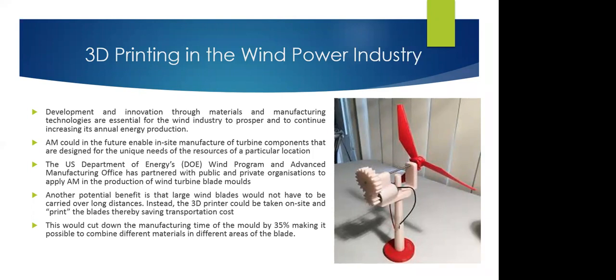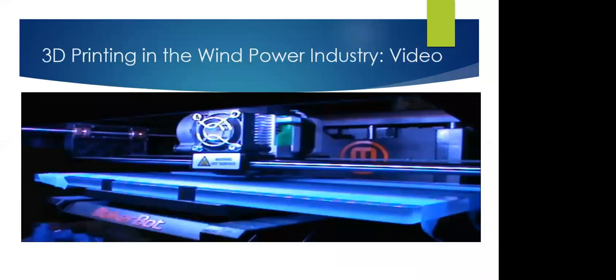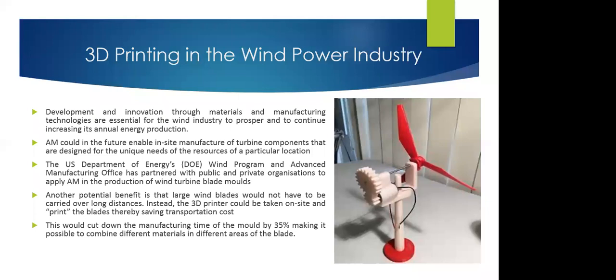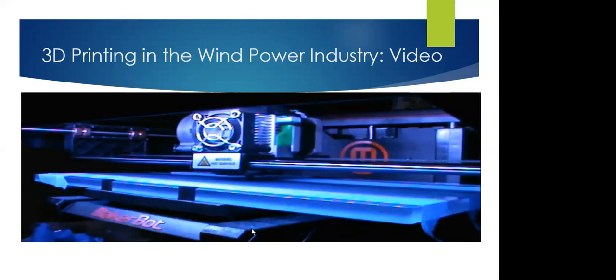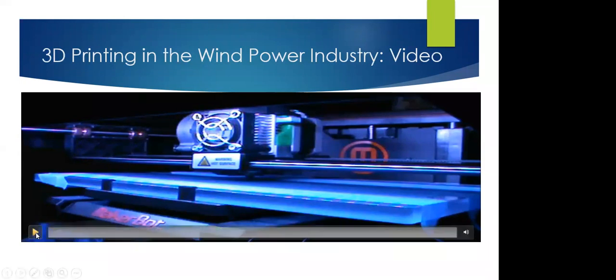Also, this would cut down the manufacturing time of the mold by 35%, making it possible to combine different materials in different areas of the blades. This is 3D printing in the wind power turbine. This is data, global data. And next is 3D printing in the wind power industry, small videos of wind turbines.